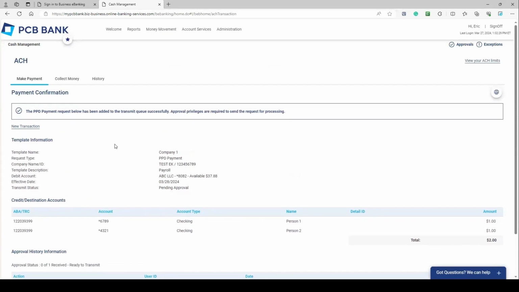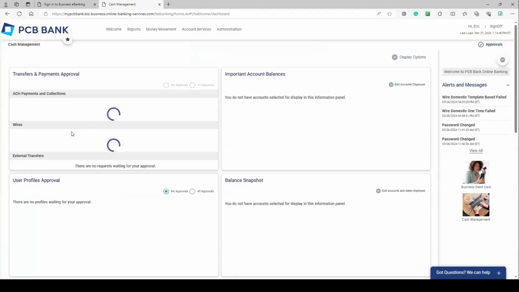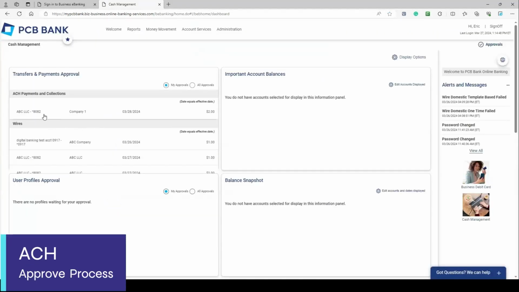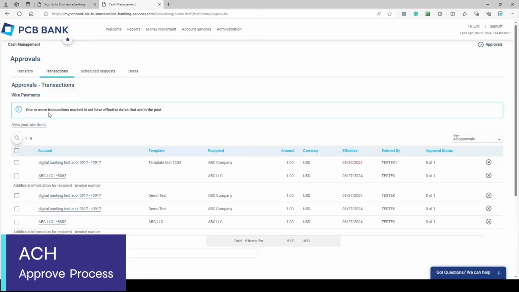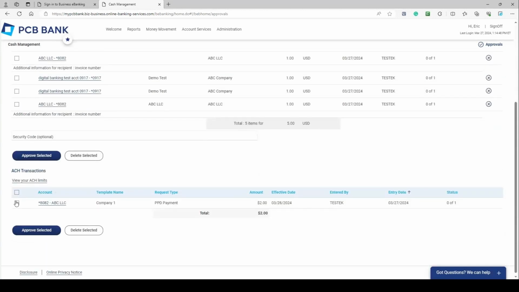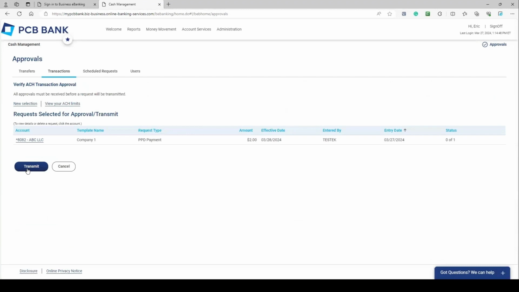So there's one thing I didn't go through on the approval section. Give me one moment. Let me just go back so I can show you all. So for the ACH, we can just go ahead and click on this and click on transmit. And you will receive a one-time code. You will get the option to choose your phone number, either a phone call or a text. And once you enter that code in, you'll be able to transmit it.